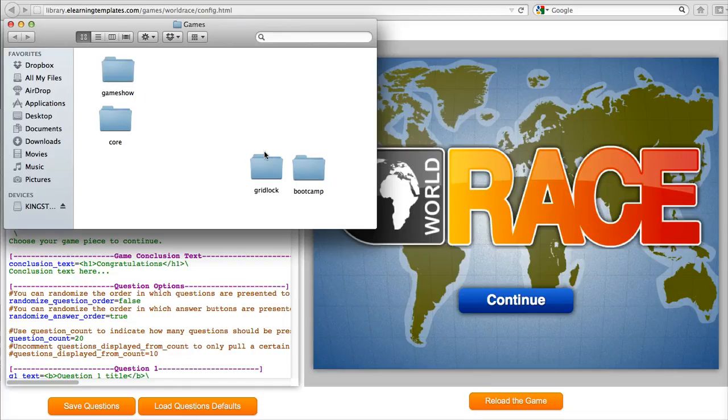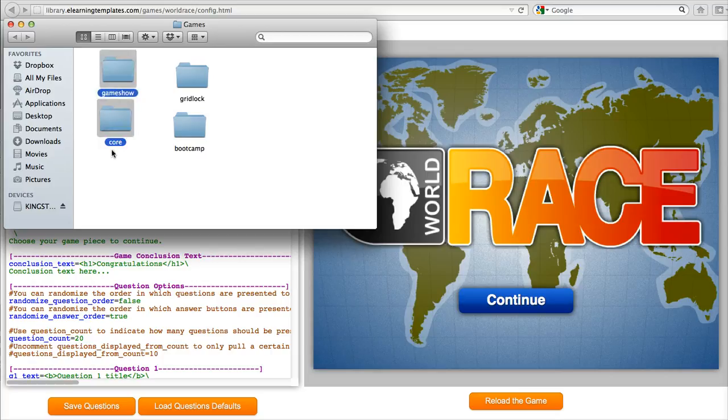Now if you buy other games, you can just grab that game folder and put it into the same directory here. You do not need separate core folders for all the games. So you can put all the game folders in here and have one core folder. You may also make separate copies of all these, so you may want one folder that contains just these two, and then maybe another folder that contains these, and things like that.